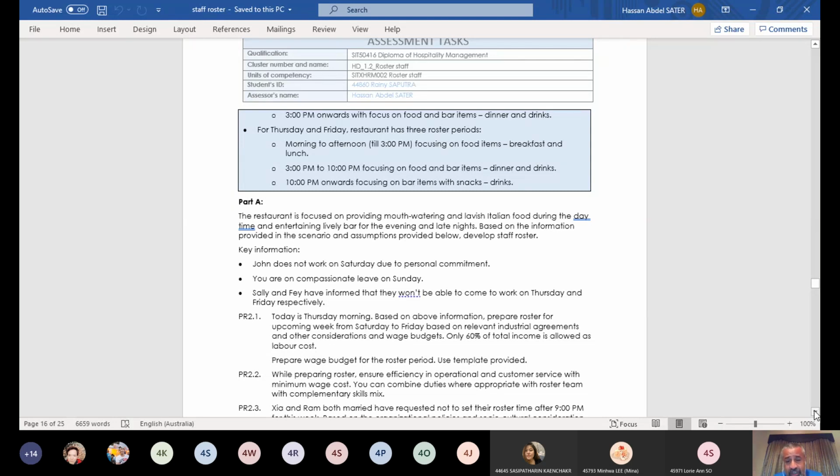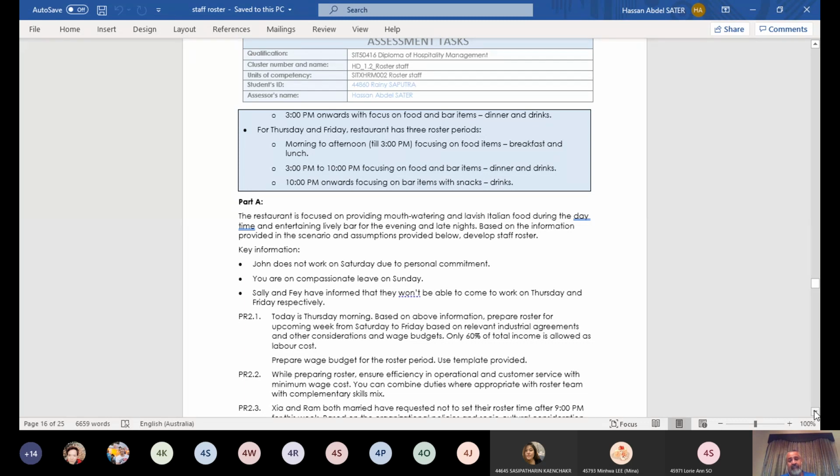Only 60% of the total income is allowed as a labor cost. See, guys, your budget is 60% of the revenue. Go back to the revenue. I told you to put line under revenue. See why I asked you to put line? The revenue is 26,500, correct? A week.